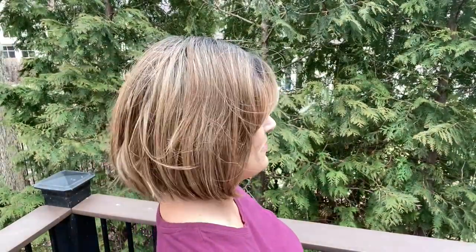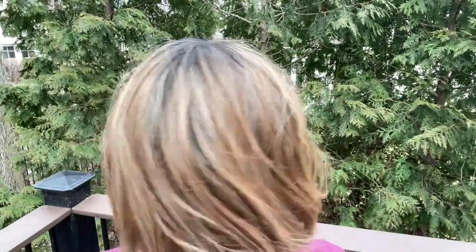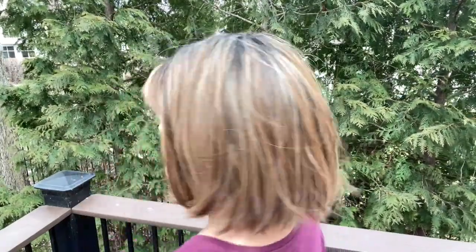Let's go ahead and get a good look — let's look at that part line. And if the wind blows, this is what you'll see. Let's look at her from all sides — here she is from the right, and the back, and the left. As you can see, a gorgeous warm brunette color, and I think it works really well with this cute little bob style with bangs.